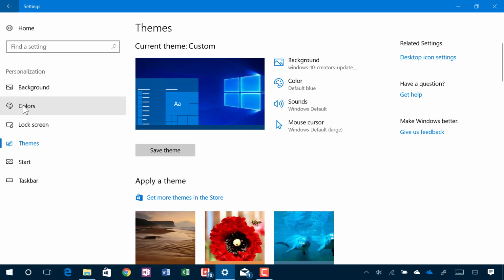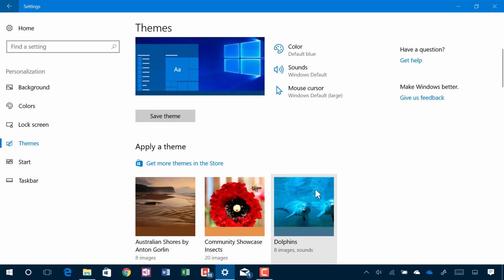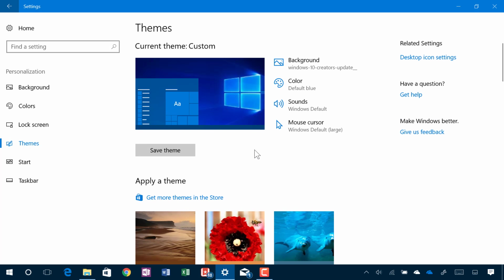Color will open the colors page, and you can also change the sound and other cursor options. If you're using a custom theme, you can always click save the theme, so you can save it, and it will get listed here, and you can use another theme and then come back to the same one that you created.